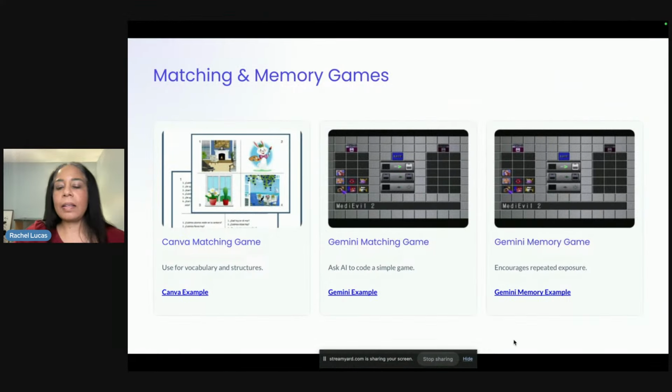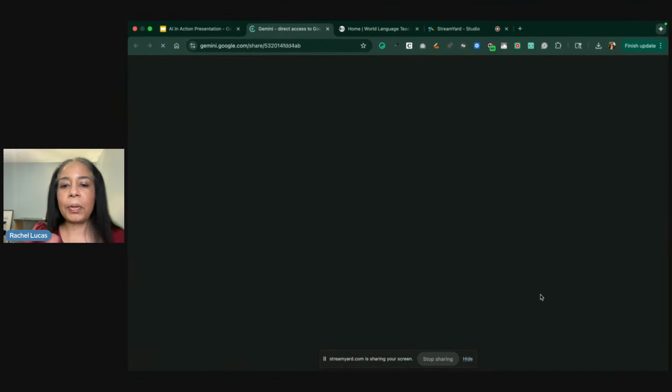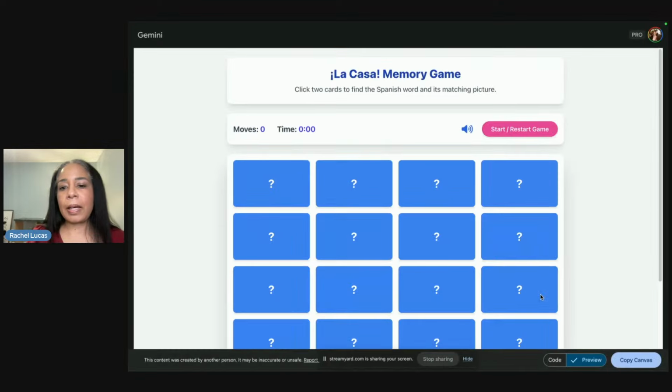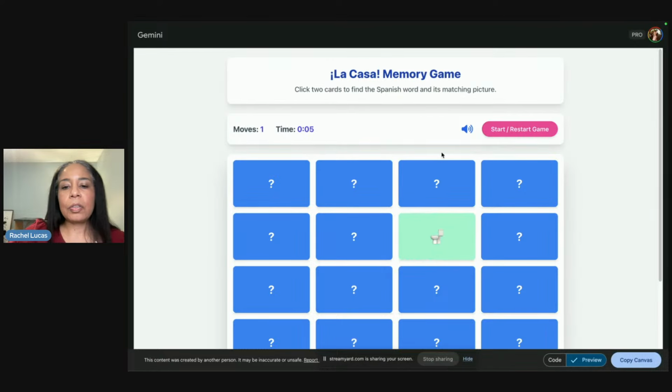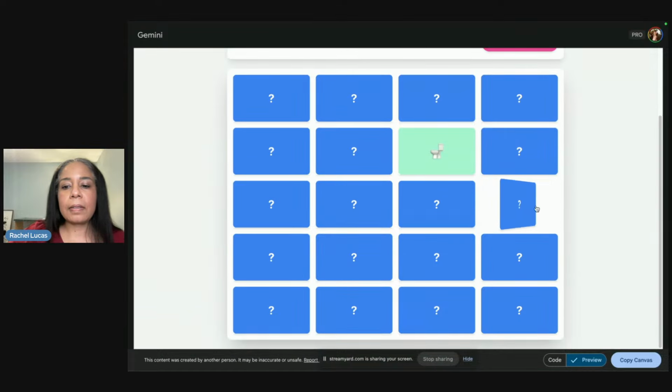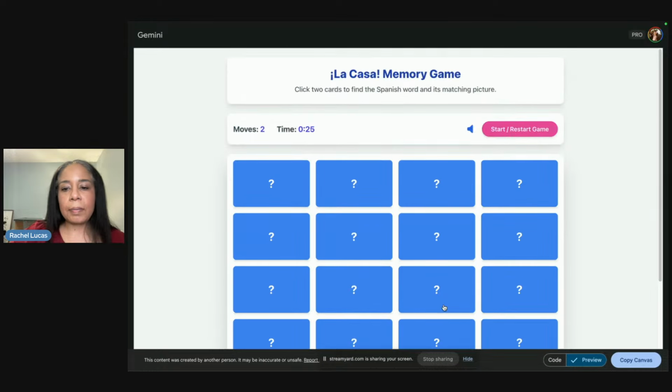All right. Okay, now let me show you the Gemini memory game. So again, Gemini. And I've got sound on. Okay, start game. And so basically you just do the matching. And you can turn this on. That was another prompt that I wanted the option of, because sometimes sound is annoying, and if you have a bunch of kids in a classroom, I don't know about you, got 30. I used to have class sizes of 50. You don't want all that burp, burp, burp. So I definitely wanted the option to have the sound off. So that's a matching game.